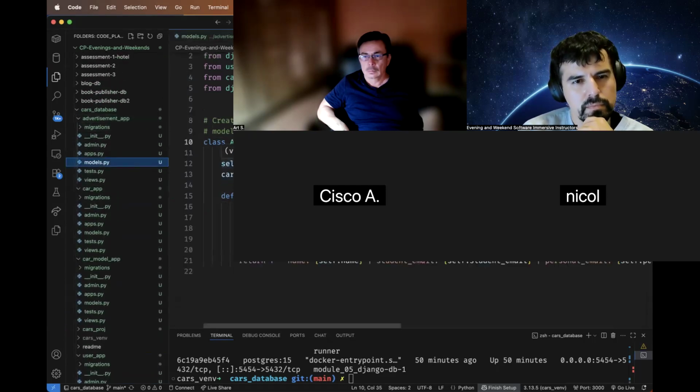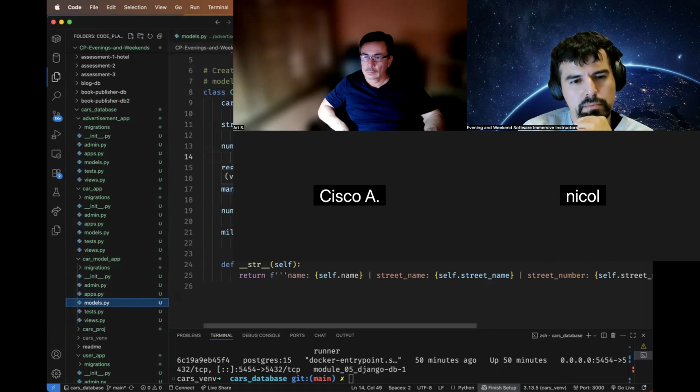As you can see, this advertisement, where is it at? Oh, here it is. The seller account ID points to the foreign key of the user account ID. Then the car ID has a foreign key going to the car, which I just created. Did I finish it? Yeah, I finished it.